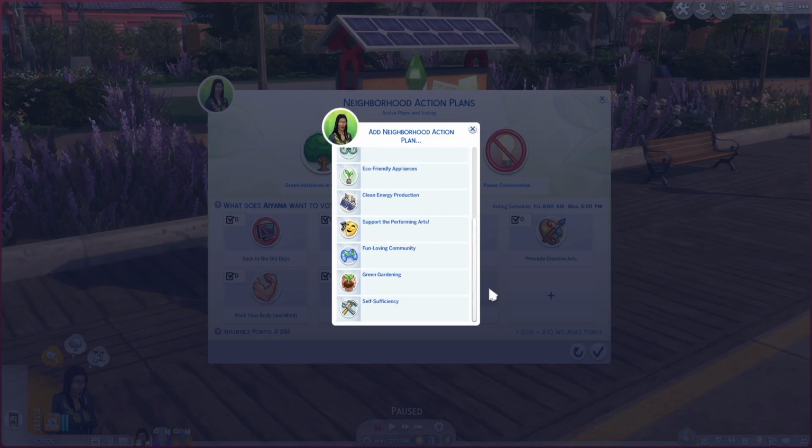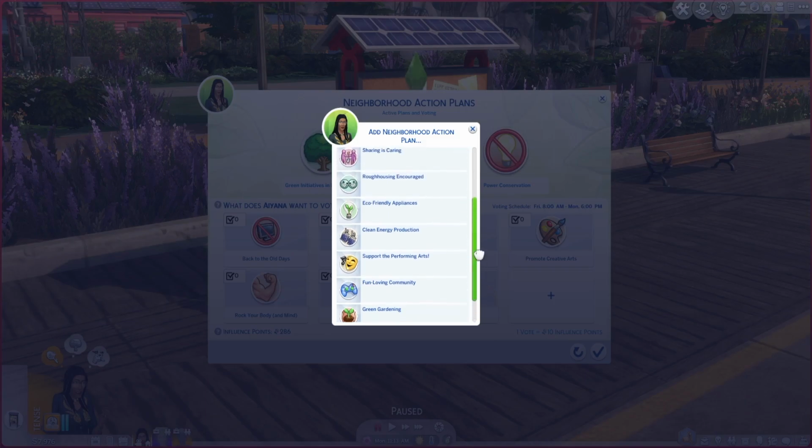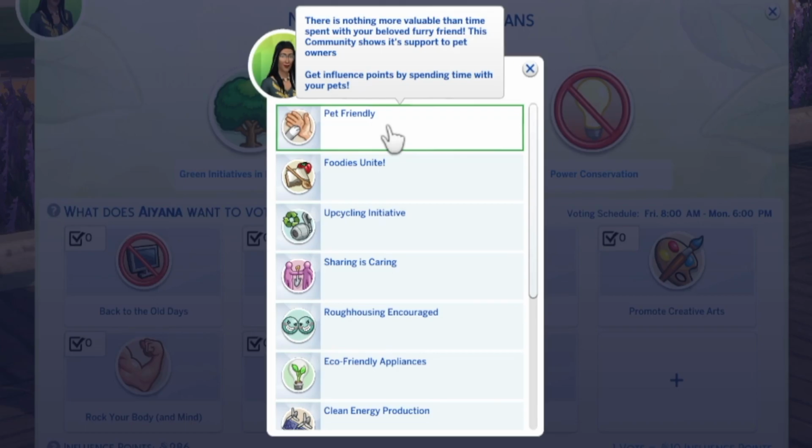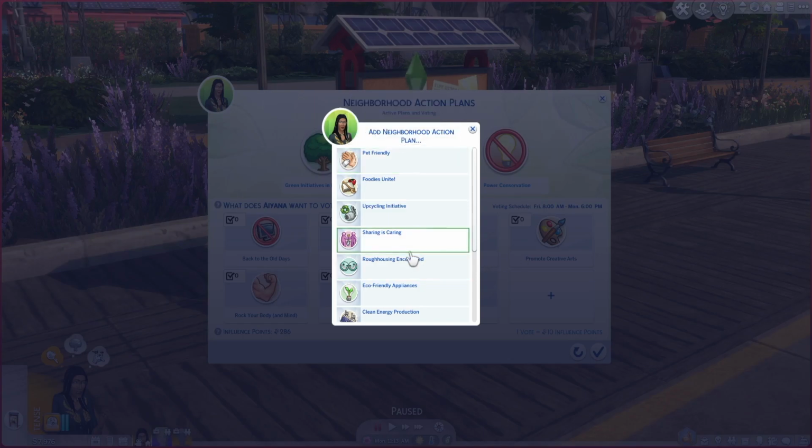And it does not help that there aren't really too many neighborhood action plans in the game to begin with, so with a refresh, they should definitely add a few more, especially if they could even have some integration with other packs. Like, for example, I have a mod by Zero that makes it so that Sharing is Caring is not about stealing exactly, but giving gifts instead, and it's resulted in some sweet moments.